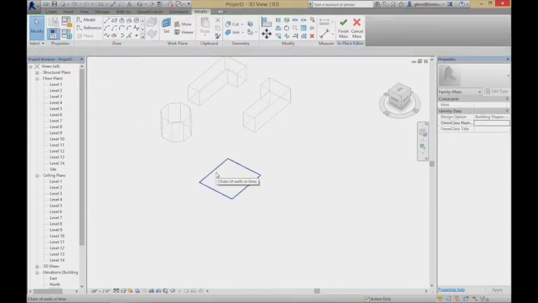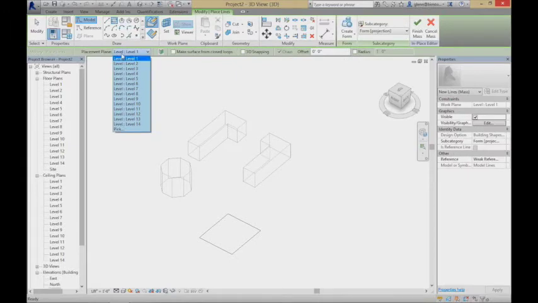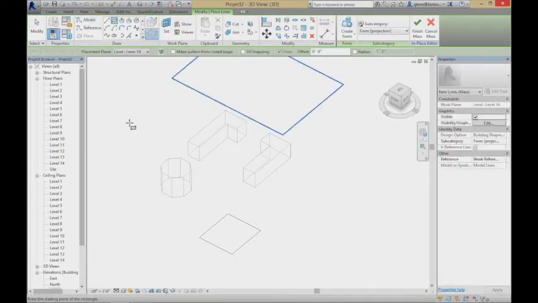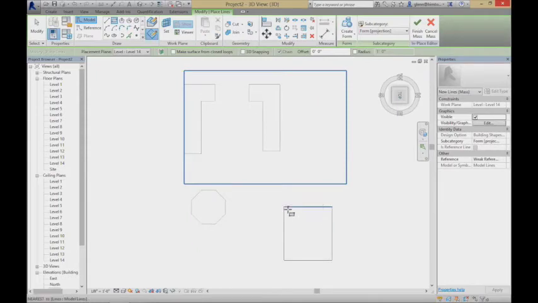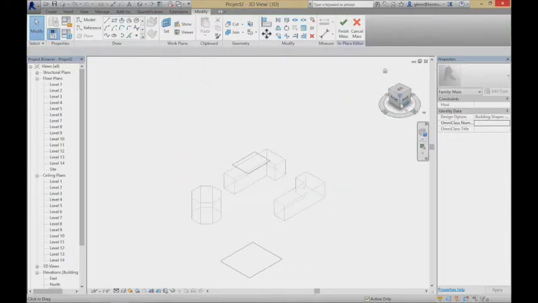Maybe for option 2, I won't just draw a simple extrusion. Let me make it a little more interesting. I can draw another box, but I'll put it up at level 14. The problem is when I try to draw this in 3D, I know I'm going to get myself in trouble, so I'm going to flip it up just so I can see. Okay, and this is more like a little bit of a blend. Okay, let me rotate that back again.